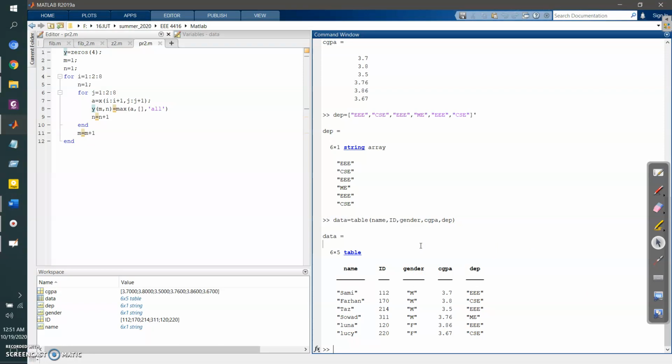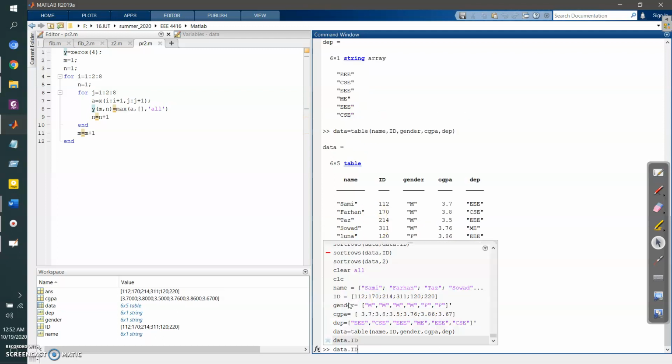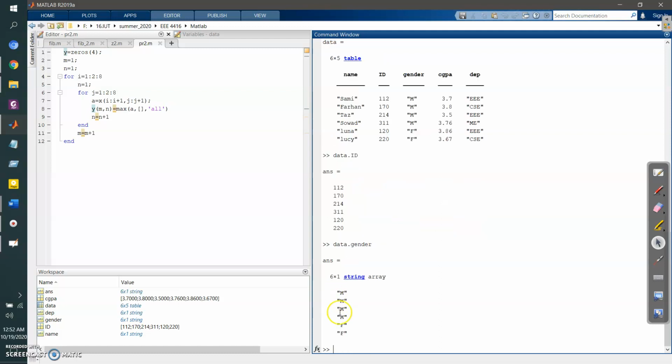As you can see in the workspace, our data is now a 6 by 5 table. There are 6 rows and 5 columns. If I want to extract the IDs, if you remember, we can do it this way: data dot ID. I can extract all the IDs this way. If I write data dot gender, I can extract all the genders of the students.